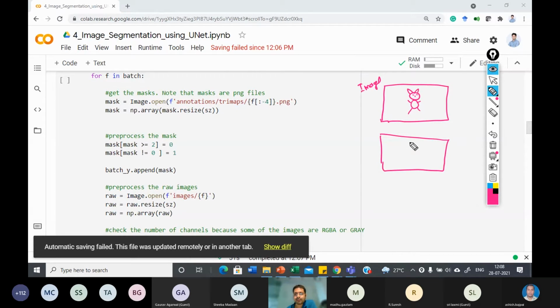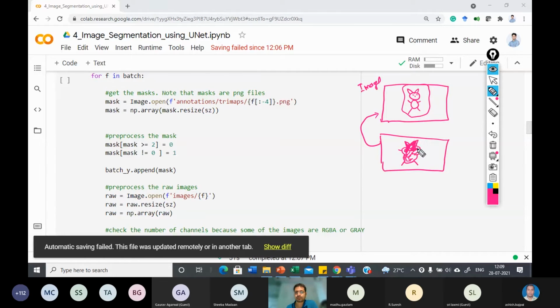This entire region, this region, something like this will be only the white region, and the rest of the region will be black, so that once you put this mask on top of it, you will have only this region available, that will be the visible region. So this will be the mask.